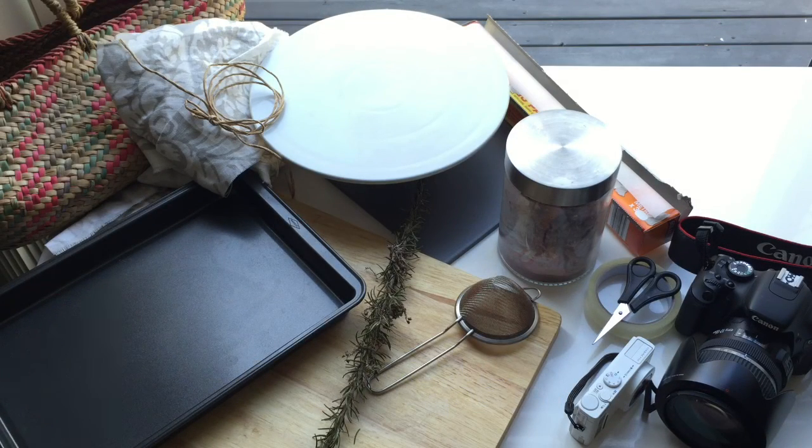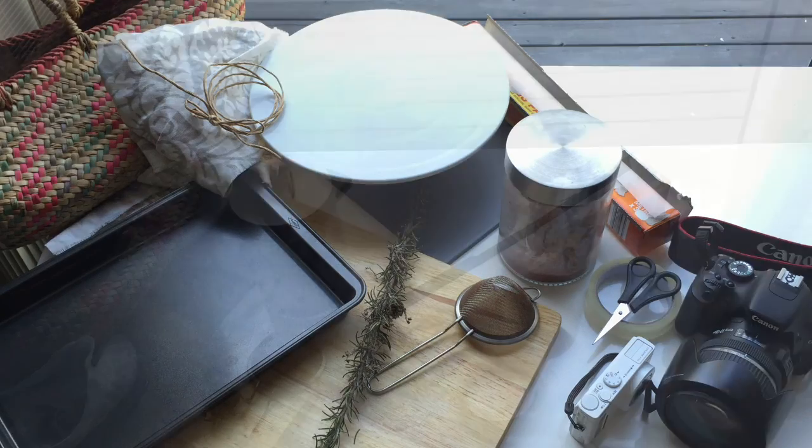Today I'm going to do an introduction into food photography and I'm going to show you a basic setup as well as run you through lighting, composition and styling.